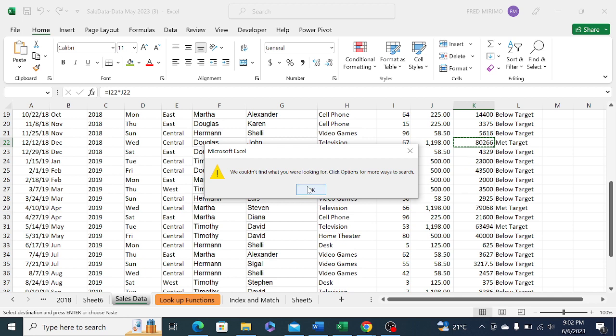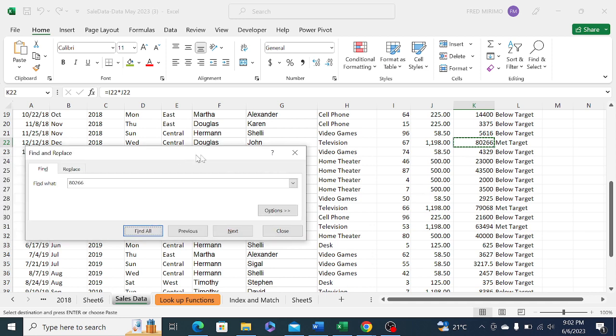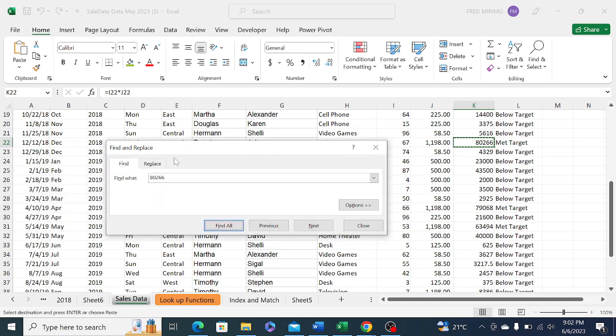I don't know why it's not giving me a result, but that is the way you can use to find a value, for example, when you are looking for a specified value in a very large data set. So you use find and replace, which is a text function, which we'll come and look into. You can either find that value or replace the value that you are looking for.